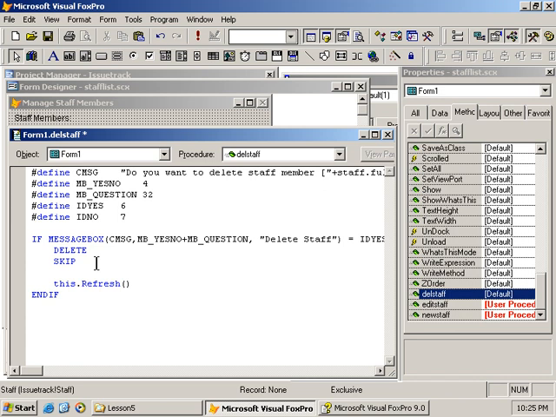So if EOF, if end of file, then GO BOTTOM, and then we refresh, and that looks a lot better.